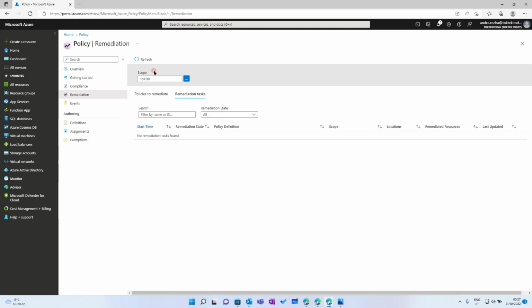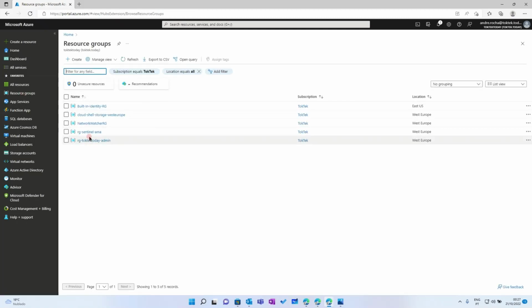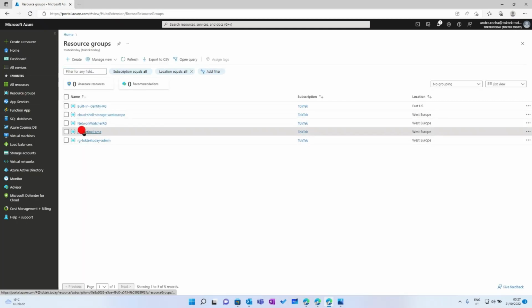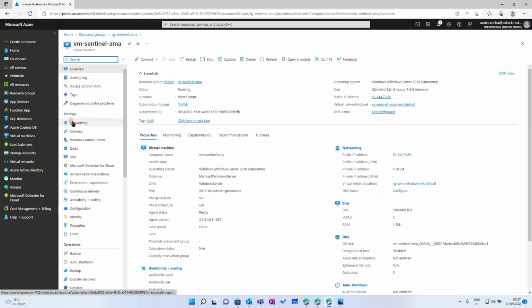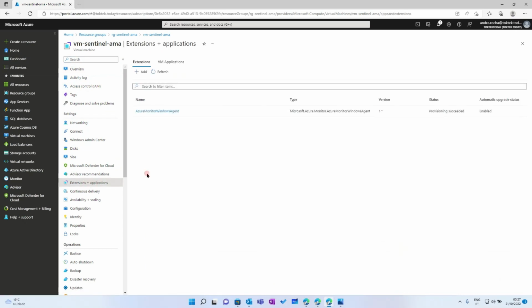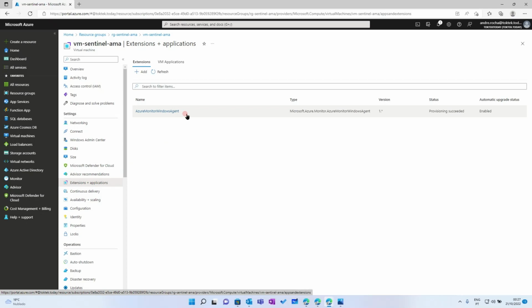Okay, a virtual machine and a virtual machine scale set, oh, it's here. So as we can see here now, it's already installed the agent.